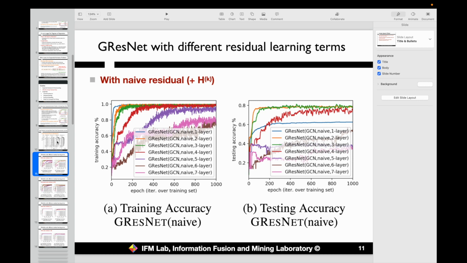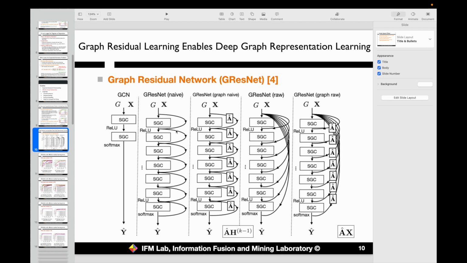Because we may need to incorporate the neighborhood information together to learn the embedding vectors, right? If we only incorporate those raw features in the next layer by the higher weights, we may potentially lose some potential information among the neighbors, right? Therefore, we may propose another potential solution and try to extend the naive residual learning terms with this graph naive residual learning instead. What does this mean?